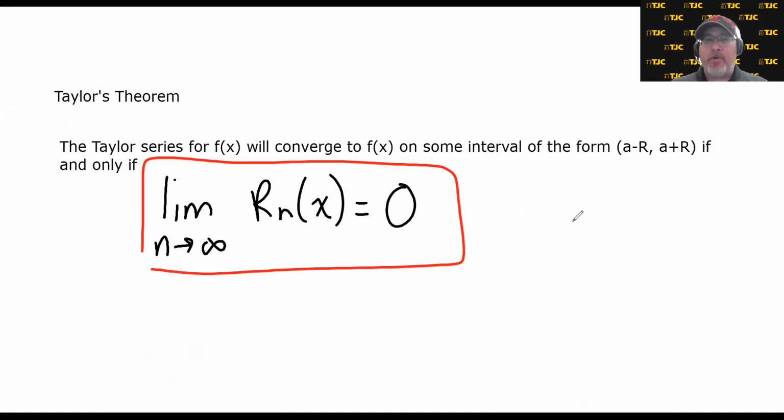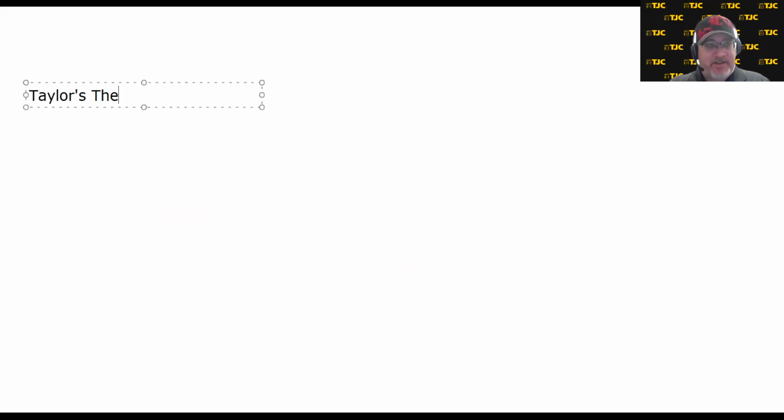So I want to show you one more thing before we wrap up this video. And this is called Taylor's formula. That's why I kept going back and forth. I was like, something's called Taylor's something. And in the book, it was called Taylor's formula. In fact, I'll go ahead and share it with you real quick. I'll write it down, but I'll just show you where it is in the book.